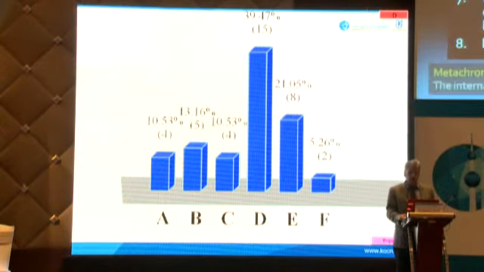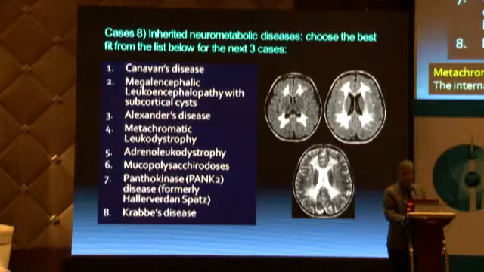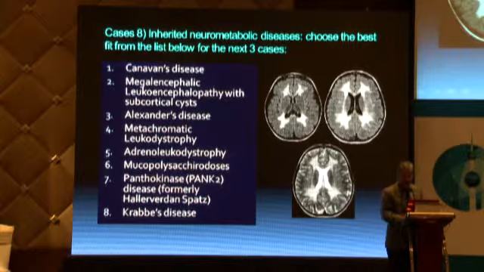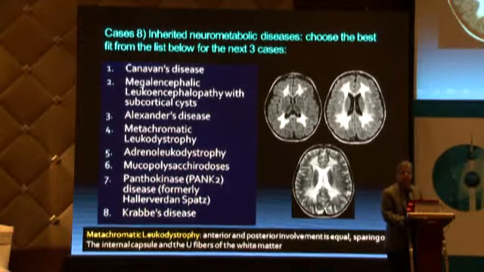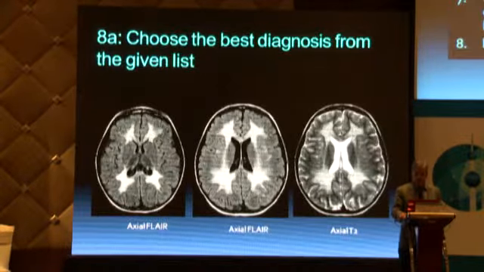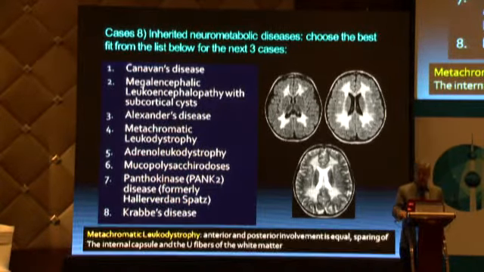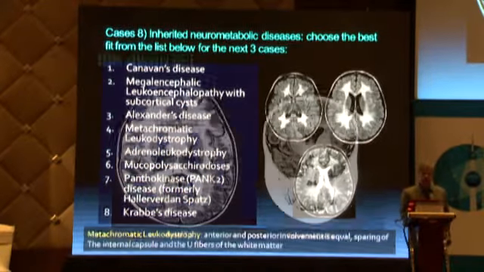So this is metachromatic leukodystrophy. And if you look at it, this is because the involvement of the white matter anteriorly is equal to the involvement of the posterior white matter. The internal capsule is often spared initially, and the subcortical U fibers, these are the subcortical U fibers, are spared, they're not involved by this myelinating disease process. So it's a very, very classic case of metachromatic leukodystrophy. And if you ever get this in your life, you should be able to make the diagnosis very straightforwardly. Okay, let's go to the next one.